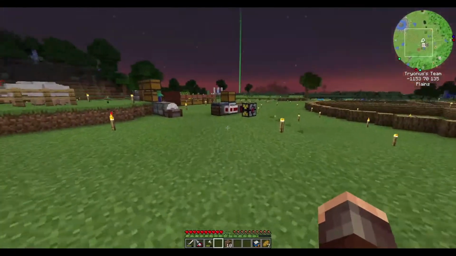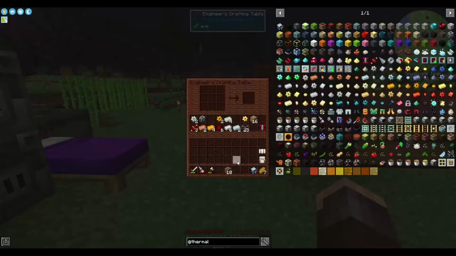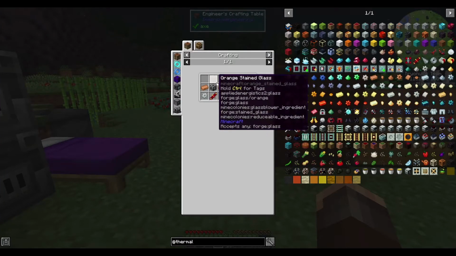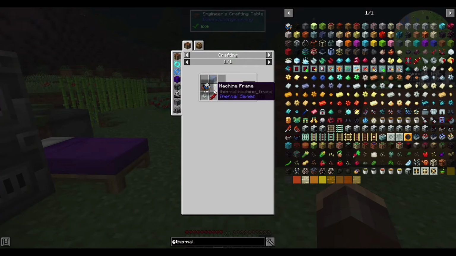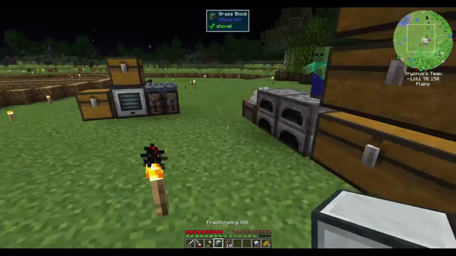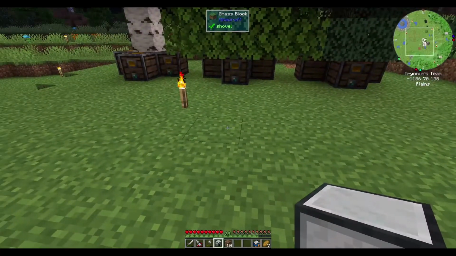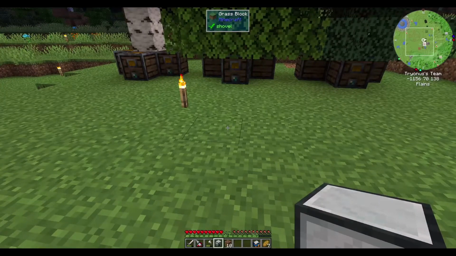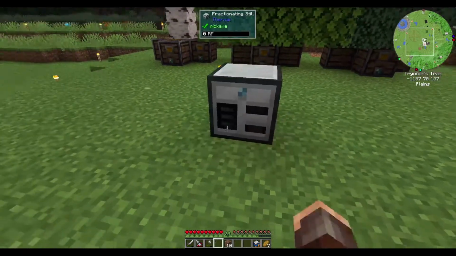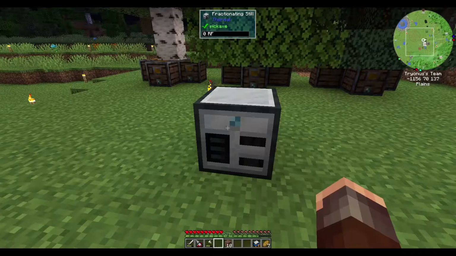So that's fine. The next thing that we're going to need is the fractioning still. Here we are, which is glass, copper, a machine frame, whatnot. We've seen all this lot before, so we can just click that in and put that somewhere over here, just to make our rosin and the tree oil.